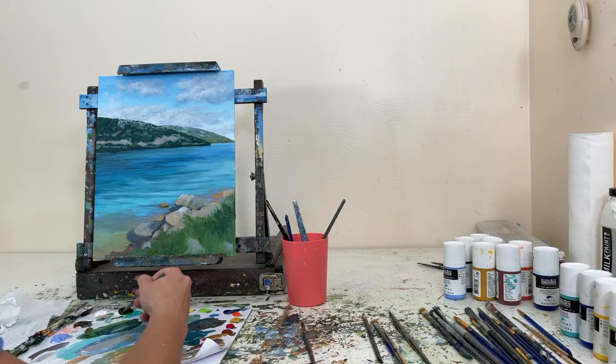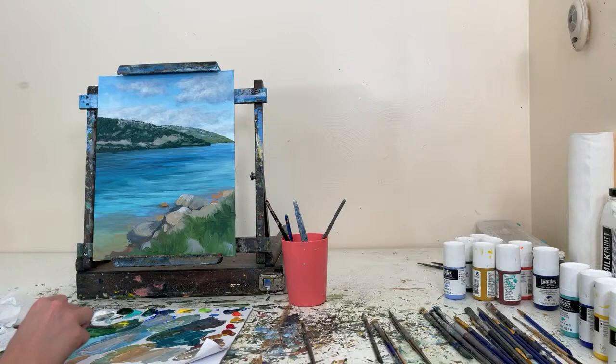All right, we'll take some more sap green and extra yellow, lots and lots of yellow, and some phthalo green and some of the flesh tint color. Flesh tint helps to cool things down. All right, good. And then we'll just start to add some little highlights on here.